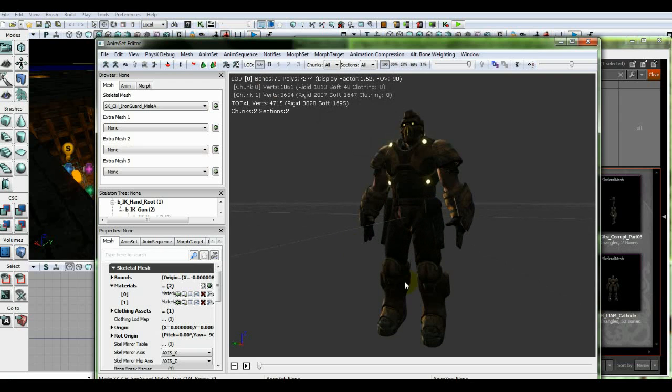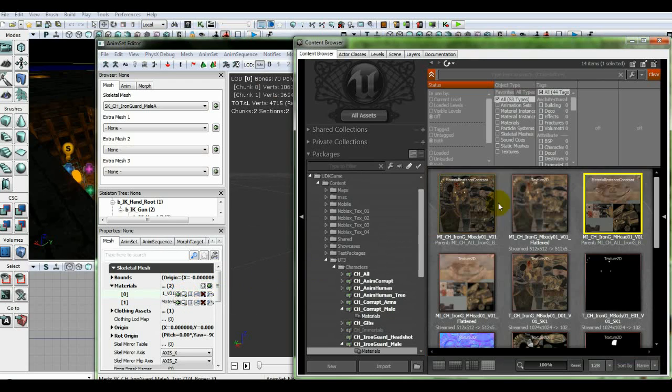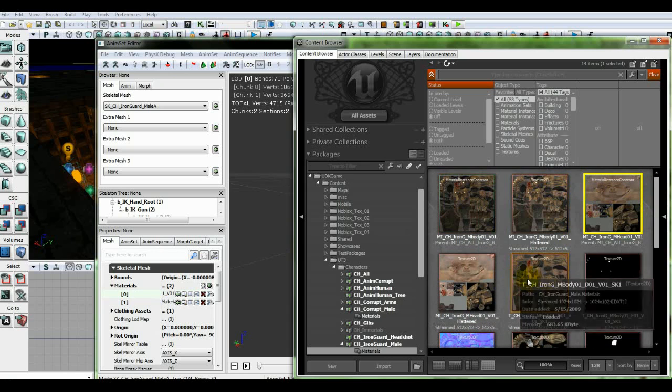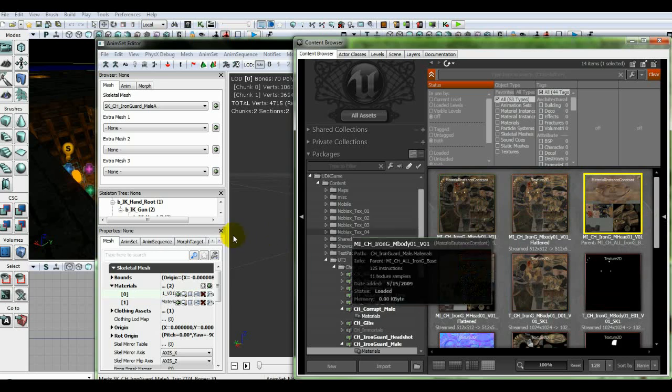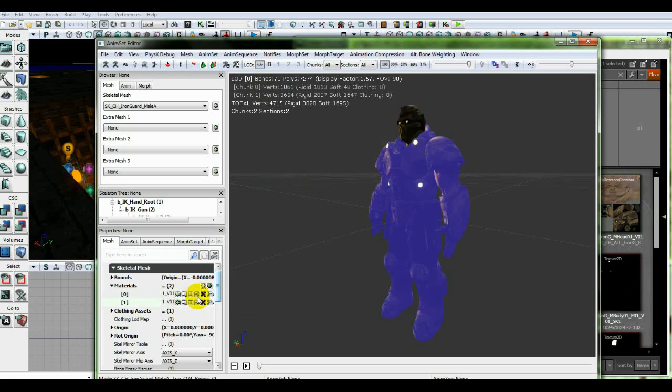The Iron Guard is a human character in armor. And if we look at the materials, we're going to see that he does have default head and body materials, but he doesn't have red and blue, which is just perfect for a single player game. He does have separate head and body materials, and the green guy doesn't.